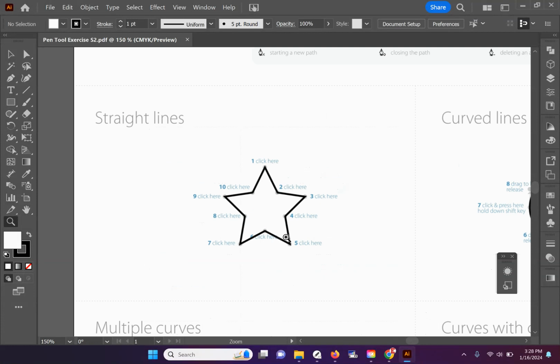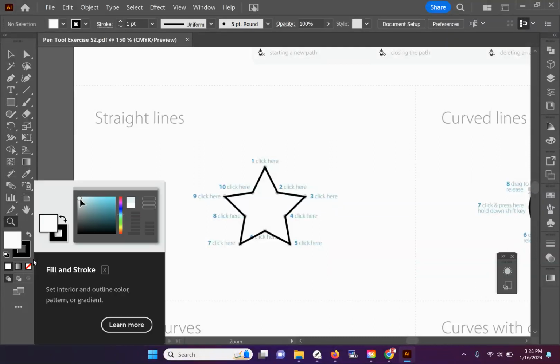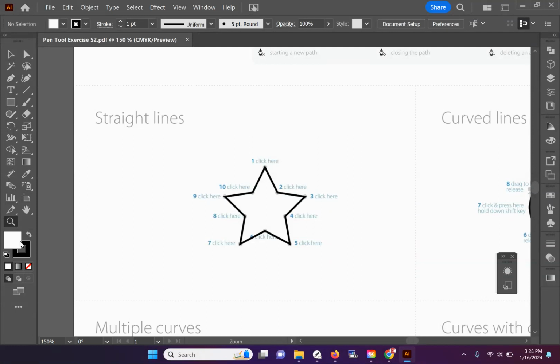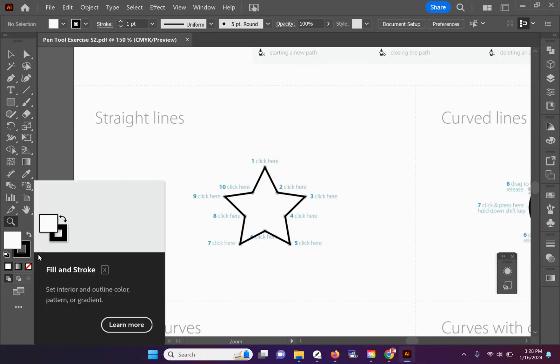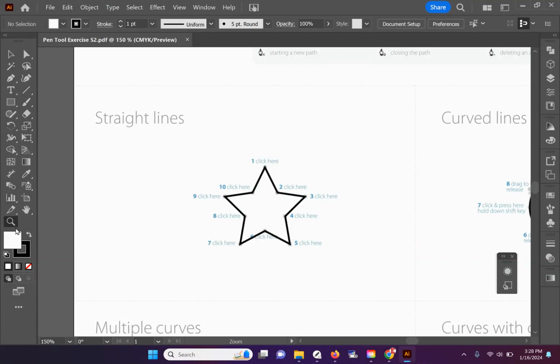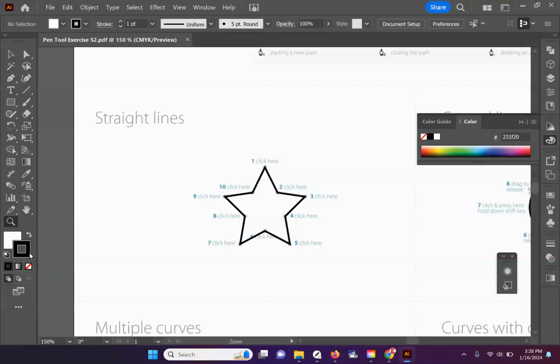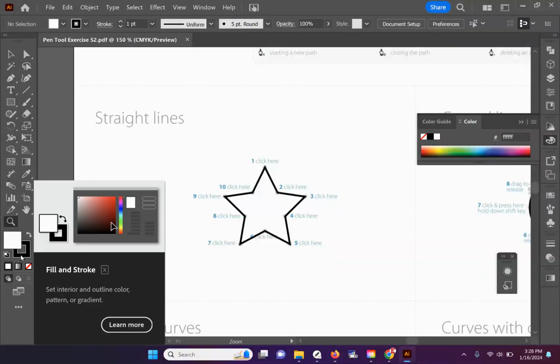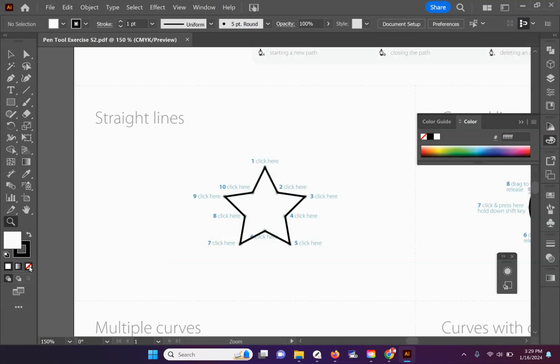So what it wants you to do says straight lines for this one. First and foremost, let's talk about your fill and your stroke. Fill is the color within a shape, so it's the box. Stroke is the window, and that's going to be the outline color. I'm going to make sure that my fill box, or the white box, is in front. Sometimes the window will be in front. You just want to click on whatever you want to edit so that either your fill or your stroke is in front. Now to make sure, because I don't want white, I just want it to be empty.